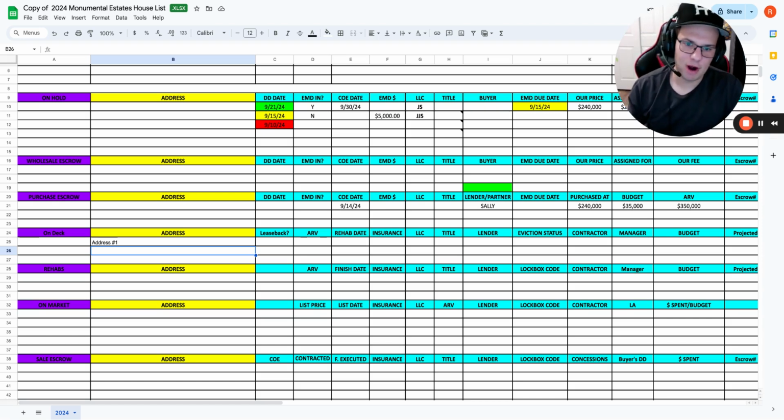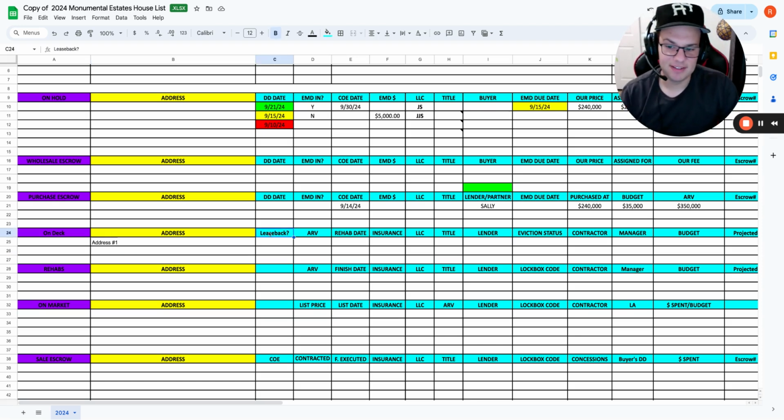Why on earth would we own a property and just let it sit there without starting construction? An example of that could be if we gave the seller a lease back. A lease back is once you buy a home, instead of telling the seller, hey, you have to get the heck out of my property the day that I buy it, we actually tell them, hey, if you need a little bit more time to move out, that's perfectly okay. And so we will agree on a day that they have to move out to. So let's say we give them 2 extra weeks from today. So we'll put here, we are giving them until the end of the month to move out. And that could be an example as to why a property is on deck.